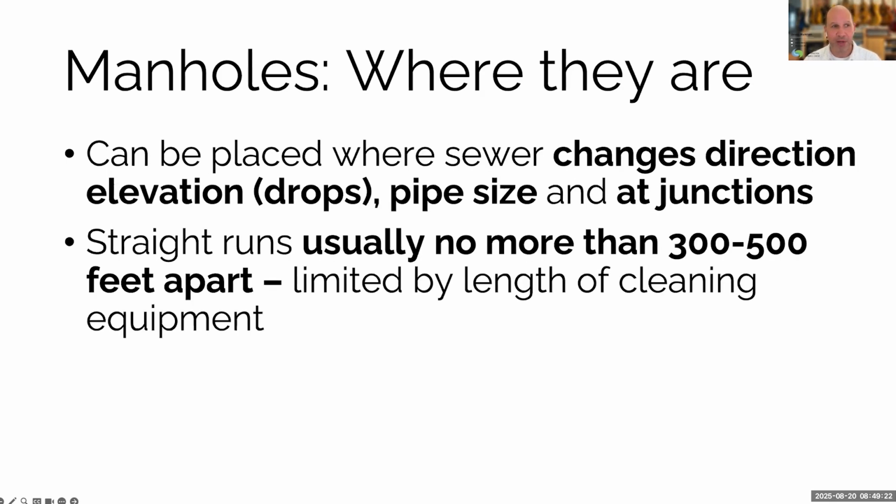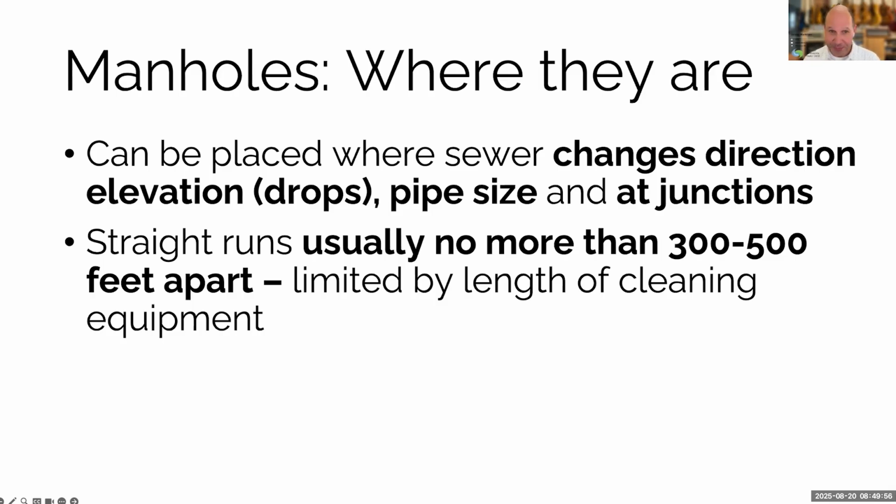They are typically going to be found any place a sewer changes direction, any place there is a significant elevation drop, where pipe size changes, and at junctions. So they're typically going to be at cross streets, at the ends of sewers for clean out. And like I said, if you've got small pipe feeding into a larger pipe, that'll often happen at a manhole. They're almost never going to be further than 500 feet apart. The typical distance is anywhere from 300 to 500 feet. I've seen them closer to like 150 and 200 in some instances.